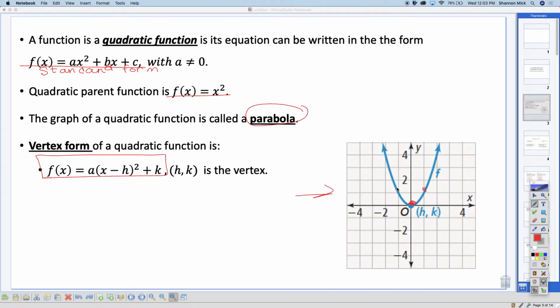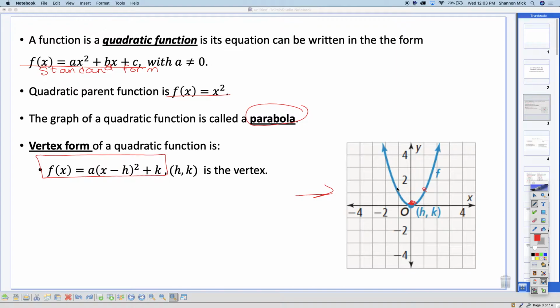Yeah. Okay, thank you. So again, what is the shape of every quadratic? A U. No, I won't accept U. What is the shape? Parabola. It is a parabola. It opens up or it opens down, right? It will be wider or narrower. We can move it left, right, up, down. So we're going to be doing those things. Today we're going to be writing in quadratic and in vertex form. I'm pretty sure that's what we're going to be doing today.